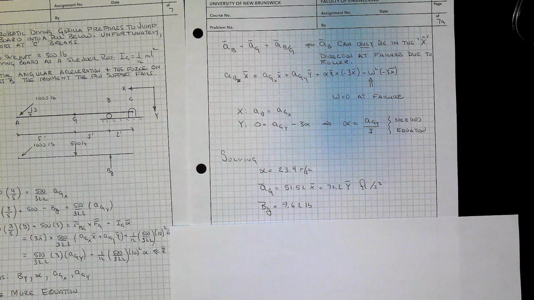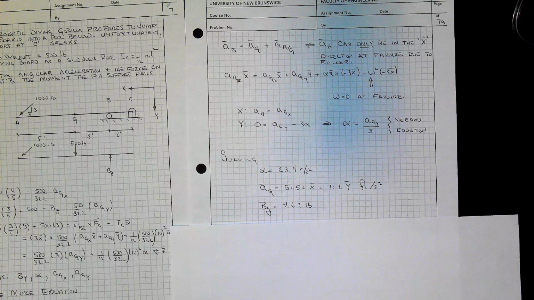We know that B can only accelerate in the X initially. All right. And this term, Z cross X, is in the Y. So that tells us the acceleration of B is going to be exactly equal to the acceleration in the X at the center of mass. That makes sense. And then Y, since it can't accelerate in the Y initially, we can solve for this, and that gives us this next needed equation. We can relate the acceleration at G in the Y with the angular acceleration. All right? That's our fourth equation. Just appealing to kinematics to figure out what's happening.